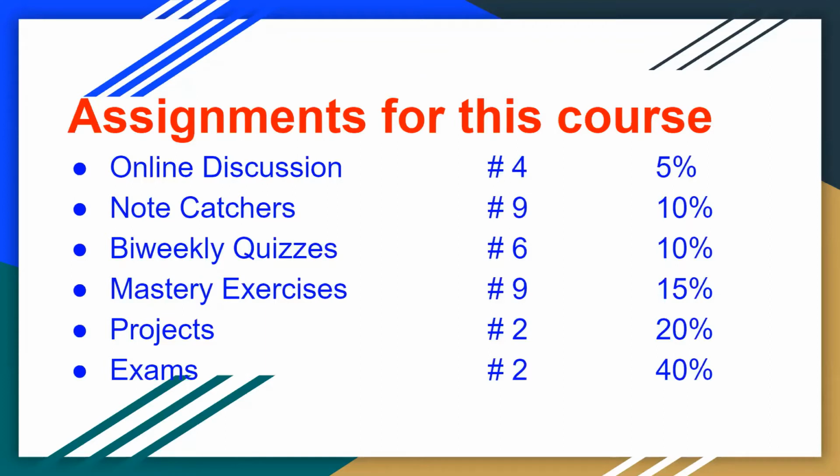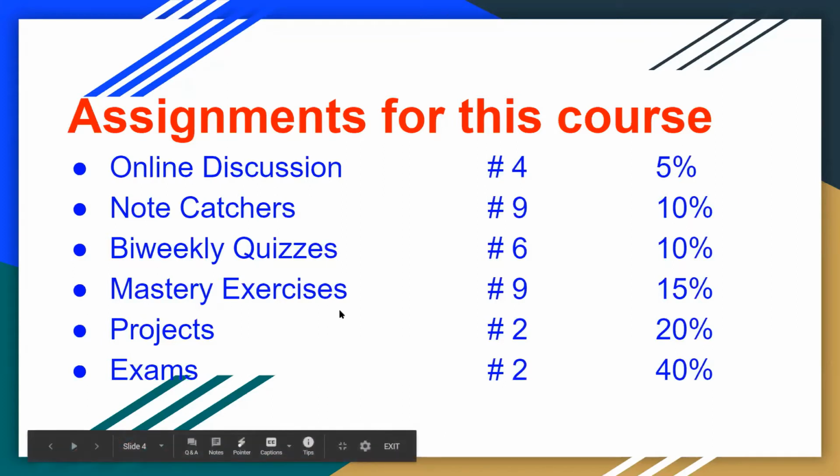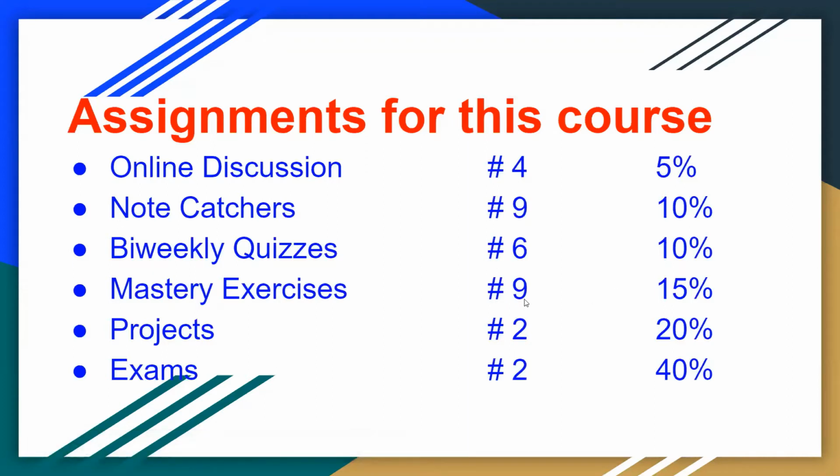Because when you have face-to-face class, you will do this as the homework at home. But now you're doing everything at home. So instead of calling it homework, I'm calling them mastery exercises. There are 9 exercises that you have to complete from each chapter of the textbook. And all these mastery exercises are online. I'm going to show where they are in D2L in a minute.